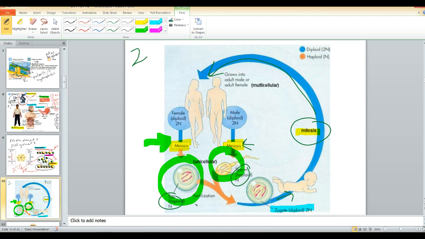The sperm fertilizes the egg. The fertilized egg, known as the zygote, is going to grow through the process of mitosis. And then as that human grows, it will either develop to a male or female and produce eggs and sperms to go through another cycle. Okay, so growth and reproduction is really important to help increase the population as well as genetic diversity.